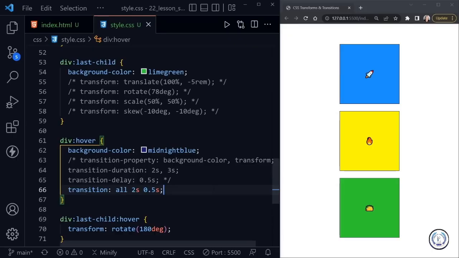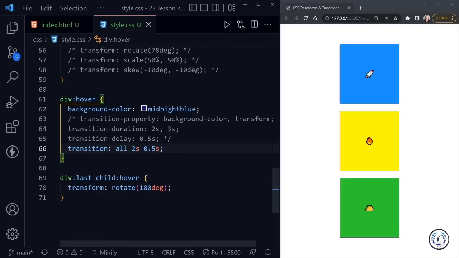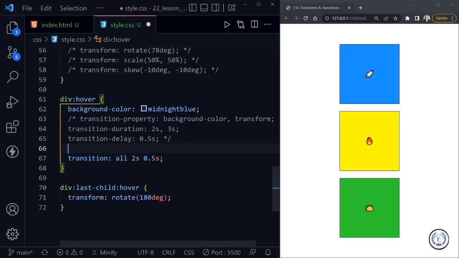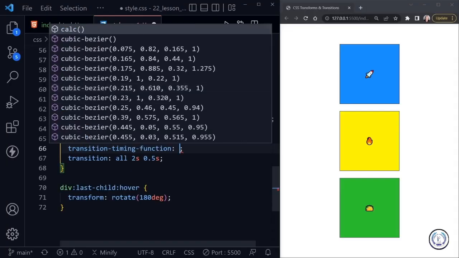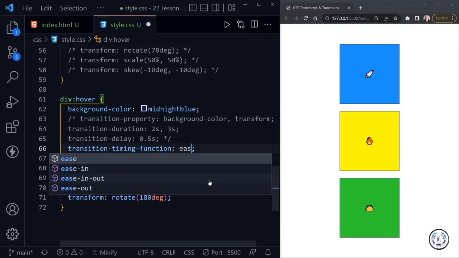Now we can also provide a timing function here, and there are some definitions or other ones that are already defined essentially that we can put in here. So the default is ease, but we could also put in some others. Let's go ahead and set this up by saying transition, and now let's see, timing-function. This is what we would be looking for. A lot of different values that could go in here, but the default is ease. But once I start typing ease, you can also see there's ease-in-out, or just ease-out.